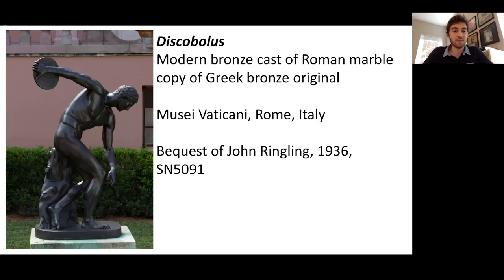So when we determine period, author, and subject matter, antiquarians, people who are interested in ancient art, had three main avenues of approach. They had the literary record, ancient texts, that is. Second, they could look at signed bases. They were relatively rare, but sometimes a base could impart some kind of information about the author or the period. And the third way, which is probably the most common, is looking at other versions of the sculpture. Since these are copies, there's usually not just one. A lot of times there are multiple copies of the same original type, or comparative images. A lot of times antiquarians are going to look at stuff like gems to determine.